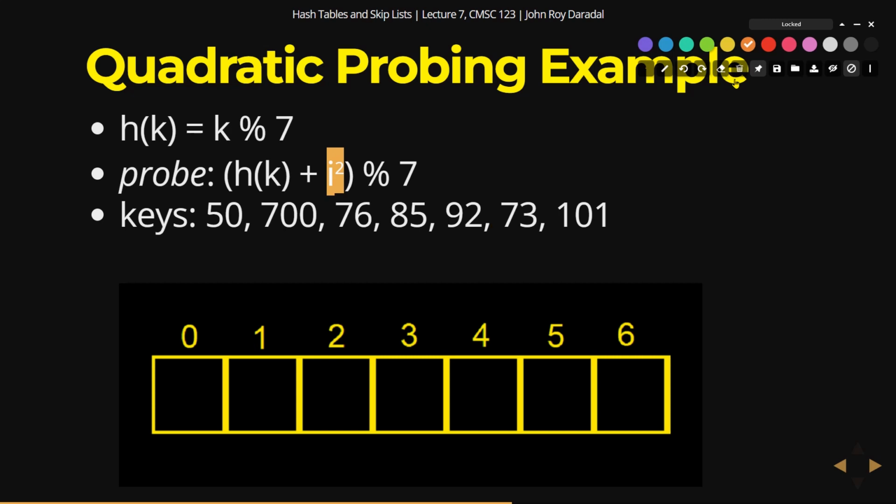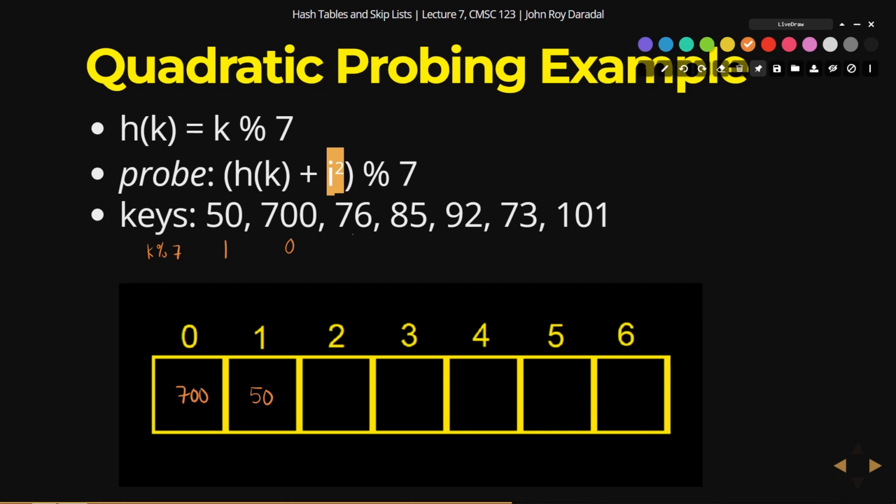Okay, so let me write k modulo 7. So 50 modulo 7 is 1 because of 49, right? 49 is the closest multiple of 7. So 1 is still available, so we'll put 50 here. Next, 700. 700 is a perfect multiple of 7, so this is 0, k modulo 7, right? So 0 is also empty, so we'll put 700 here.